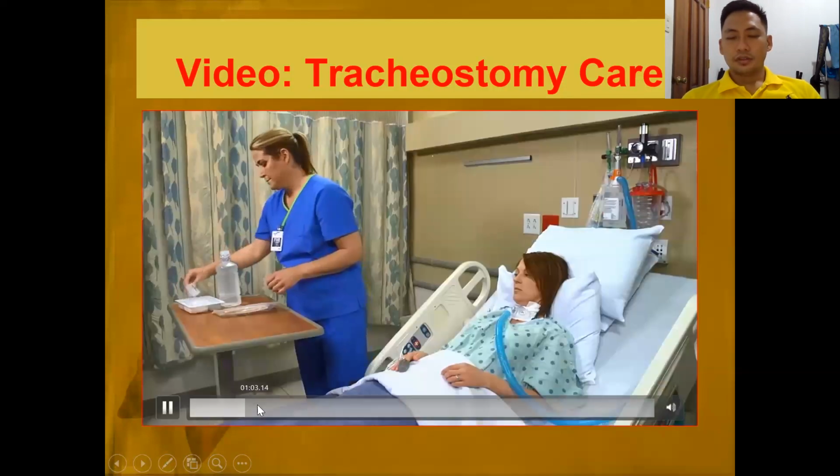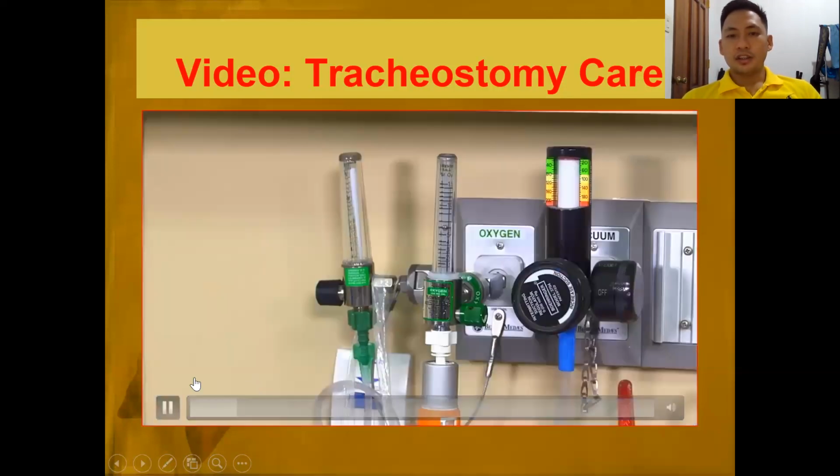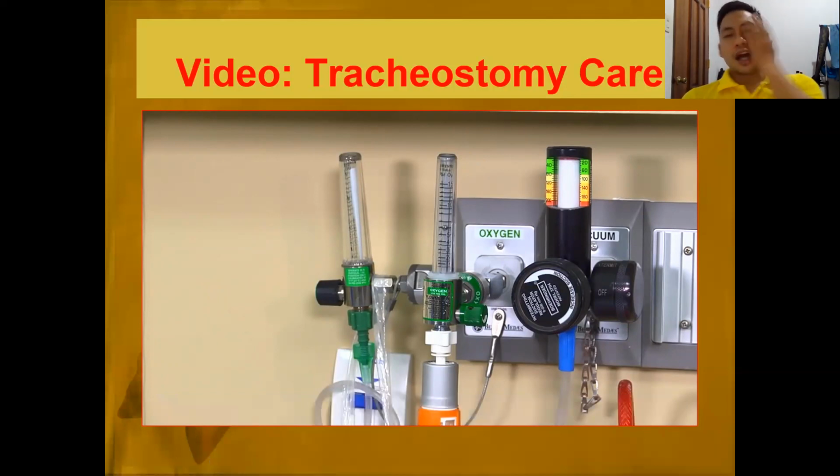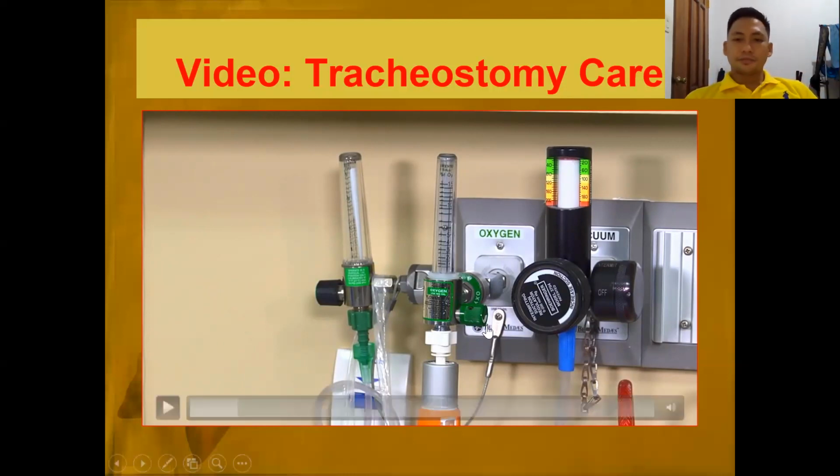Place it on the bedside table. So this is a wall unit oxygen source. Hospitals nowadays no longer have oxygen tanks because they are a hassle and heavy, right? The wall unit is connected to a centralized area of the oxygen source. And when the source in the central area runs out, it will alarm. So they need to change it immediately. Verification is in place.